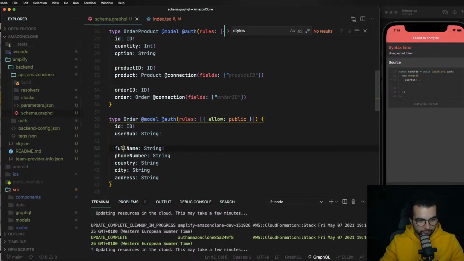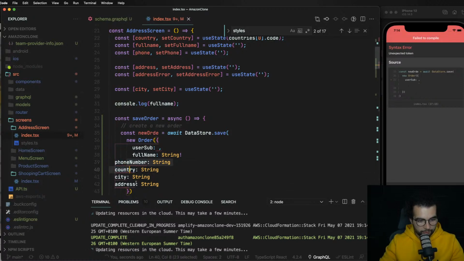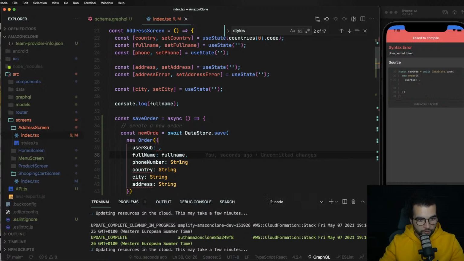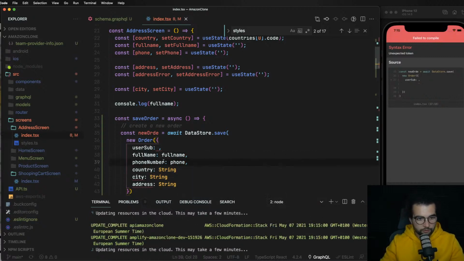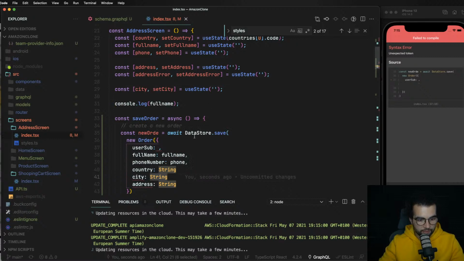Then it needs all these fields that we can take from: full name, phone, country is this one, city is city, and address is address. So the only thing is the user sub.